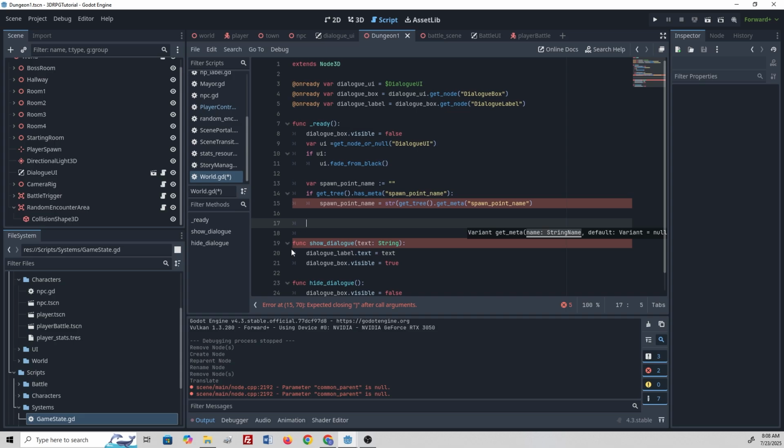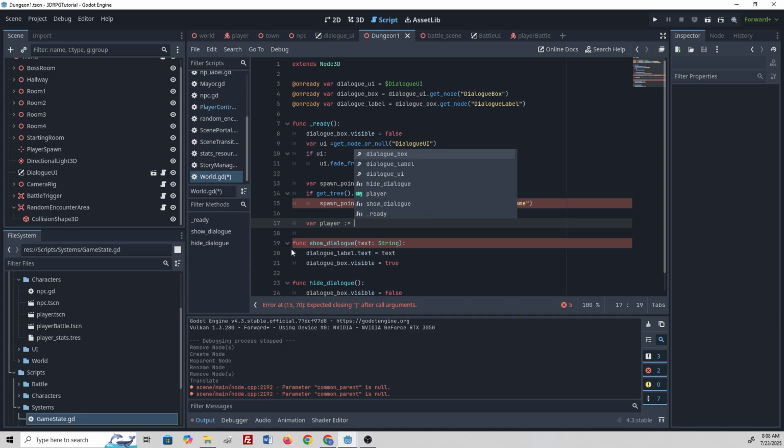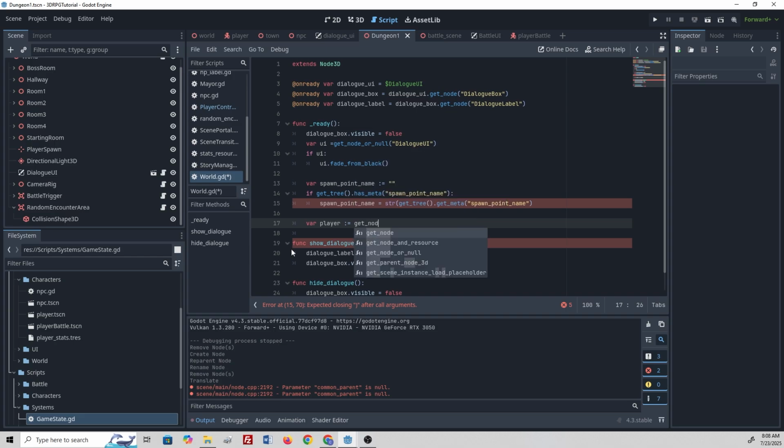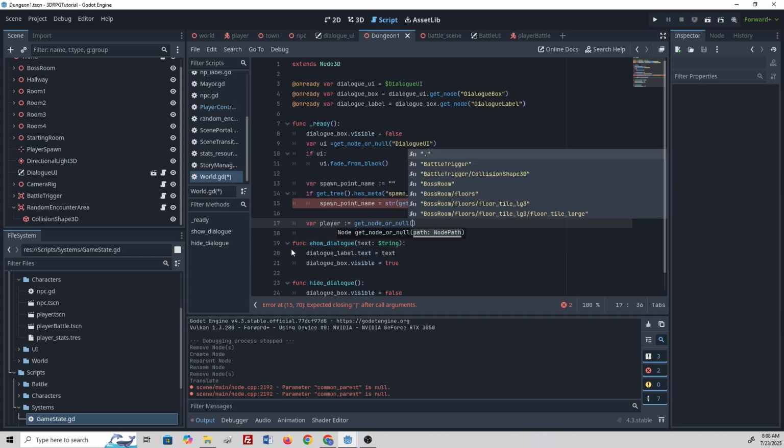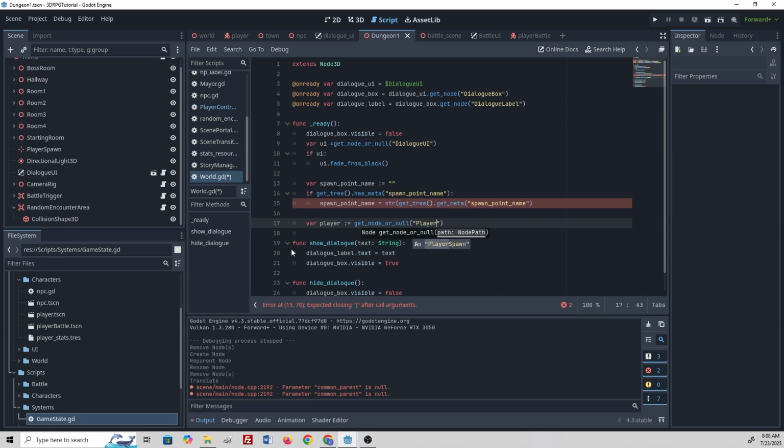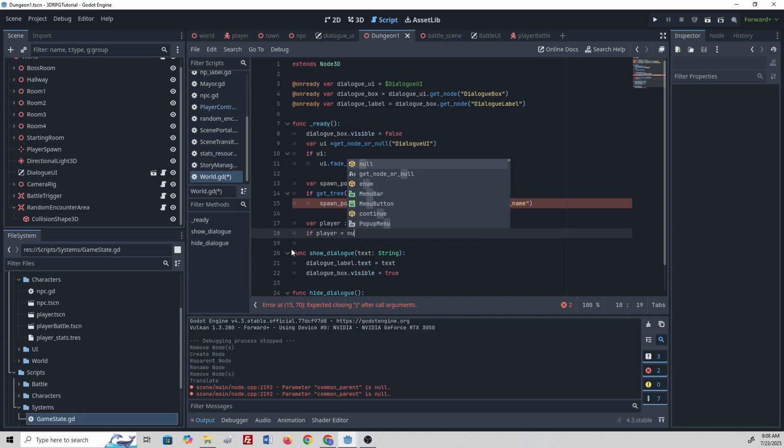So we say variable player equals get node or null, and that's going to be Player. If player is equal to, whoops, we want two equals, null.